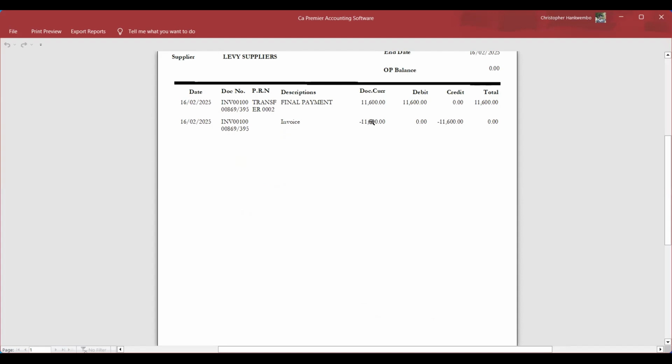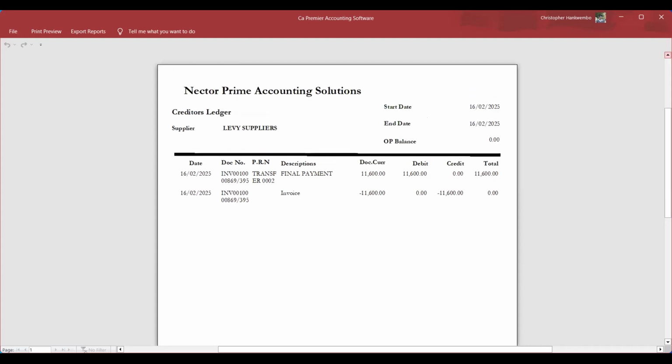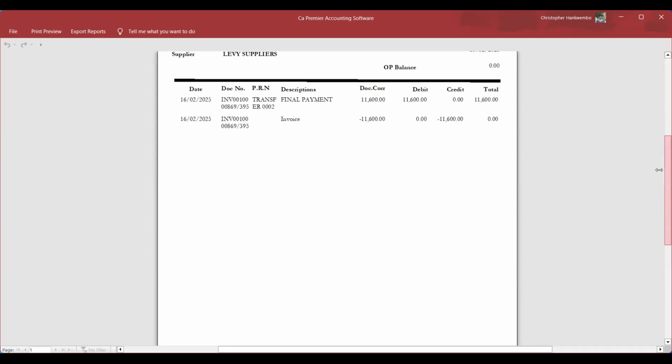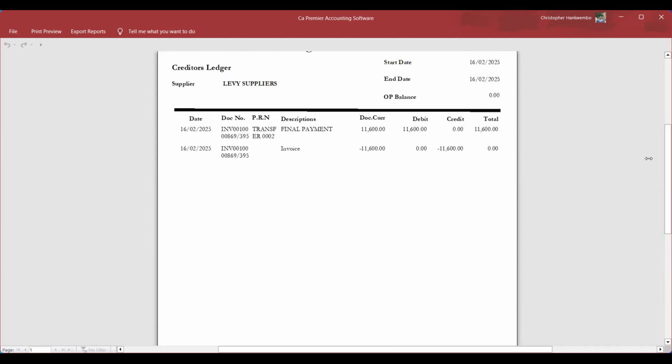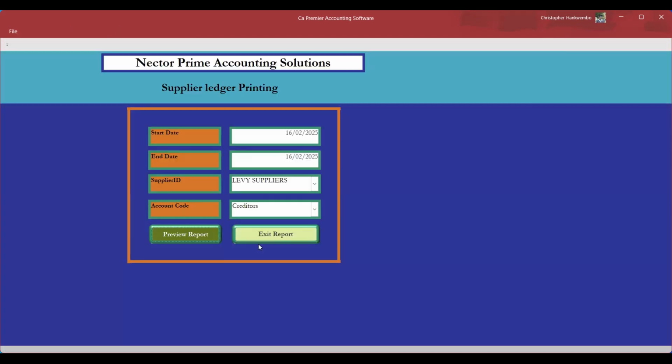whatever the invoice was. The invoice number was this. The invoice full amount in document currency was that. It was credited, this was a liability. Now we have paid, so it's a debit. So we don't have anything pending for this one, Levy. Have you seen? This is a very, very straightforward accounting package. That's how these things are done. So we are done with everything, and I thought maybe this is where we can end.